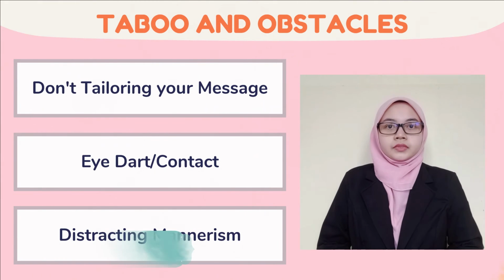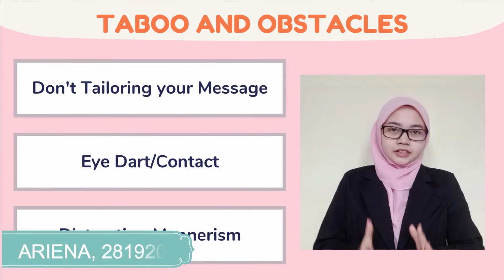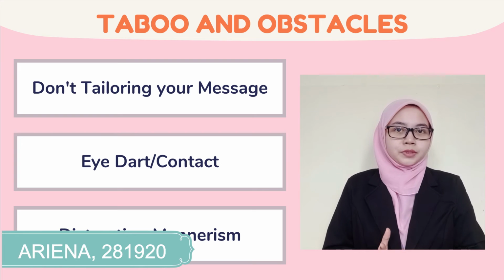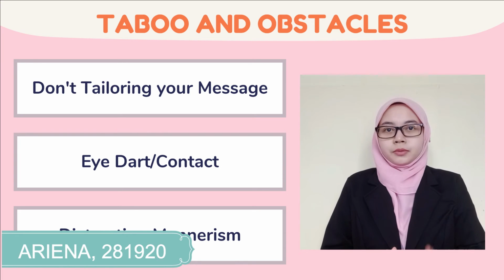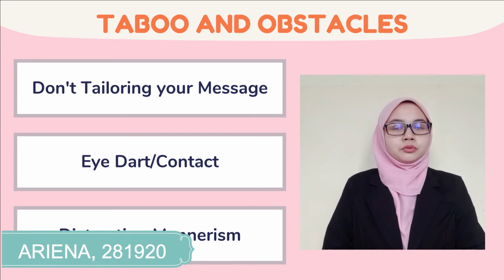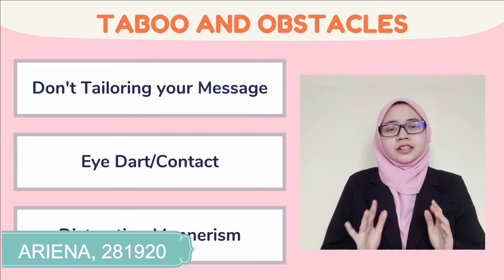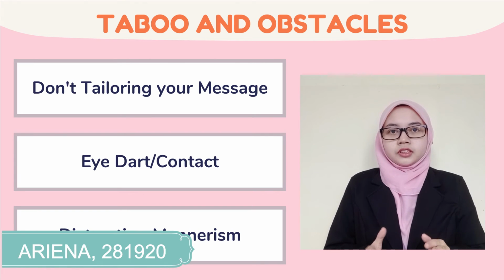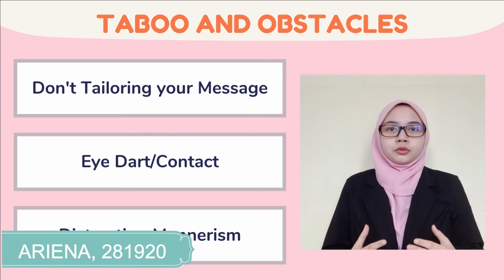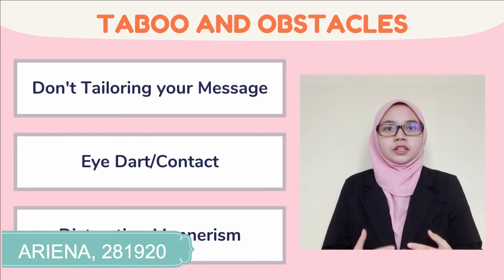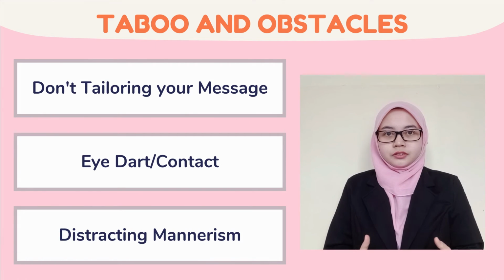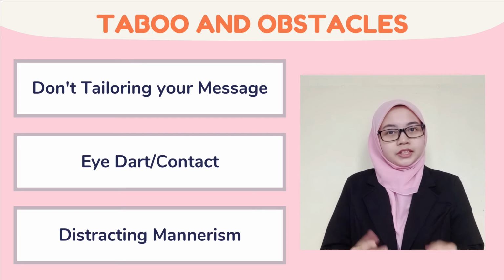Thank you. In public speaking, professionalism is an attitude that we must build to become a good speaker. But before that, we should know the taboos in public speaking. These are attitudes or things that we shouldn't do while giving a speech. So let's not waste time and take a look at the taboos in public speaking.